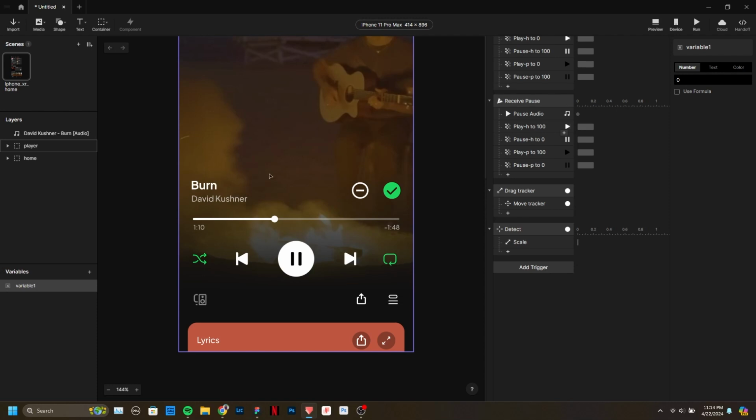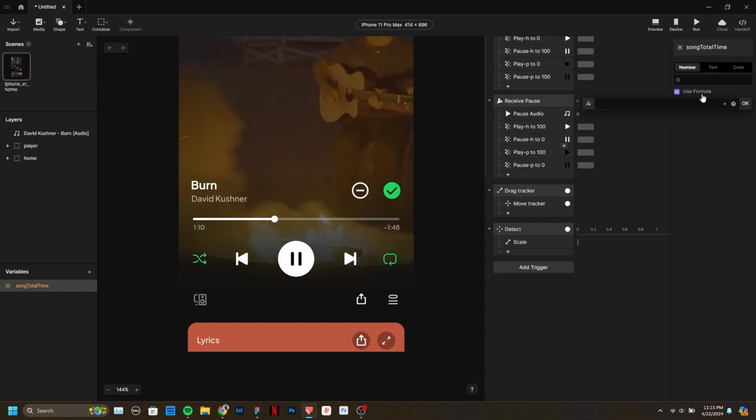All three of them are going to be very vital. We can use our total time for reference, and our current time to know how far along our progress bar should be, and we also need these values for our text down here. So let's get started. Let's call this variable song total time. And up here in our number, instead of typing anything in, we hit use formula, and we click on our formula field to enter.